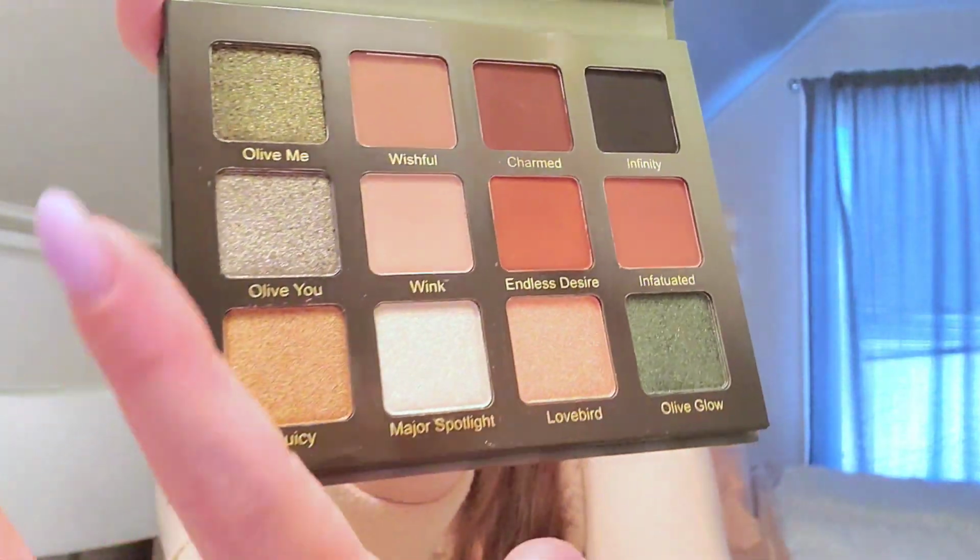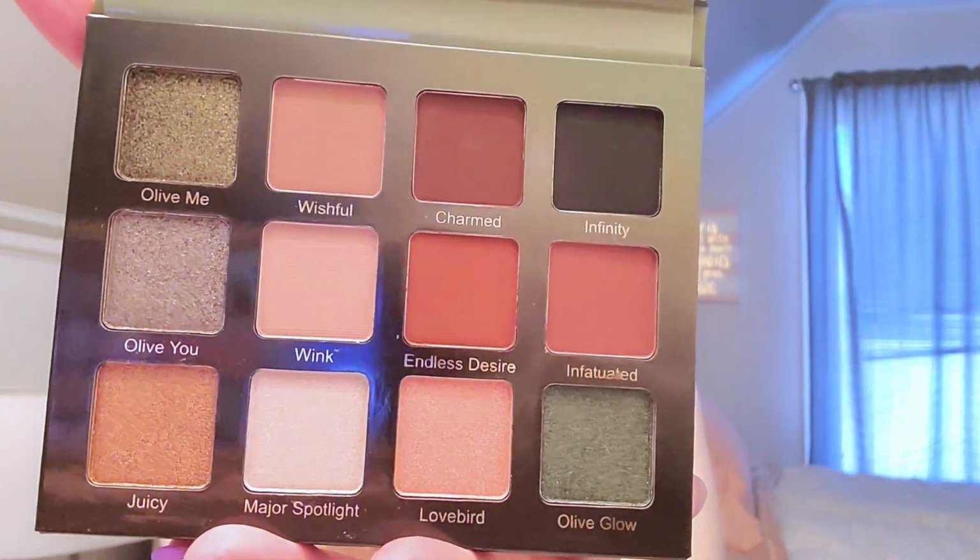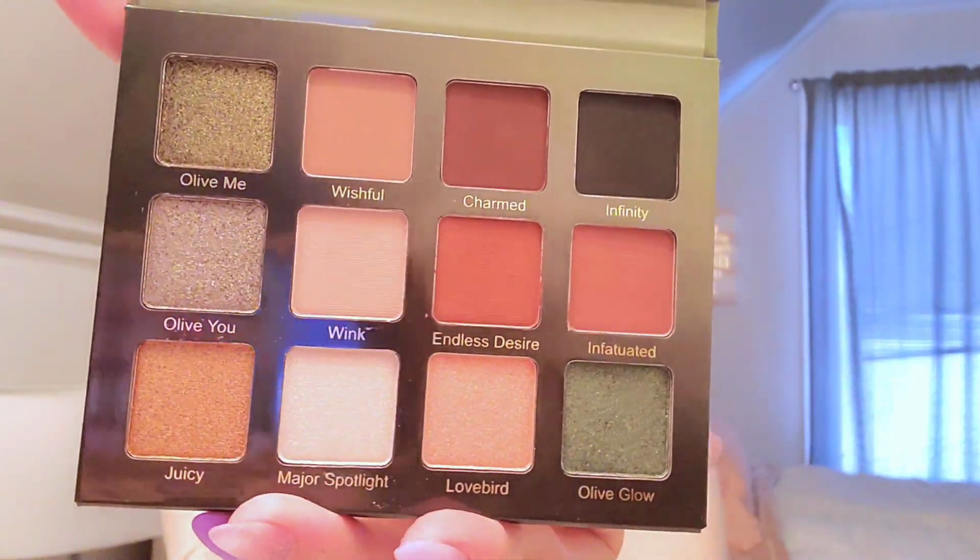And then this one is called Violet Voss is the brand name. All of You Forever. That's cute. And again, it's kind of like more, oh my goodness, these shimmers, you guys, the ones on the top, up here, holy crap, they're super shimmery. They're just not showing very well in my camera. I apologize. But this is also a really nice palette. Really, really nice. So yeah, I got a ton of makeup and I didn't use it.